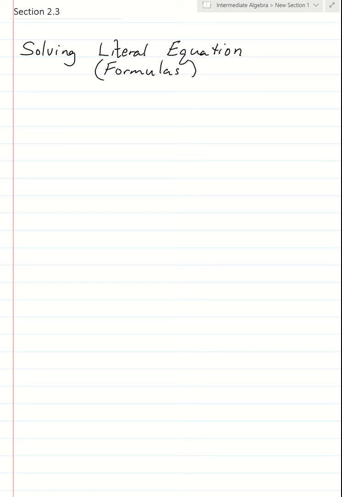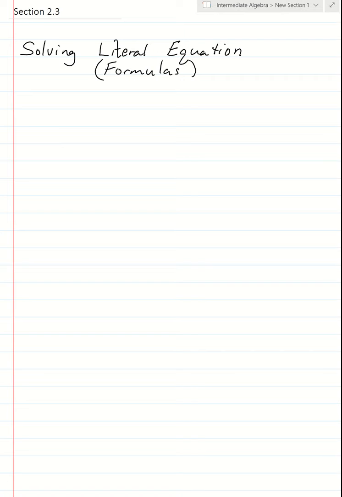Now, when we were solving the linear equations, we got it down to x equals 7, x equals negative 3, maybe x equals a half. We did see those two special cases. Remember that if the variable x cancels out and you're left with a true statement, that's when we wrote x was all real numbers. Or if the variable x canceled out and you were left with a false statement, that's when we talked about no solution.